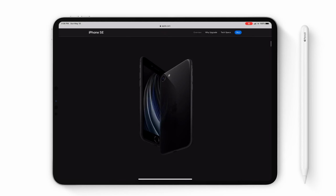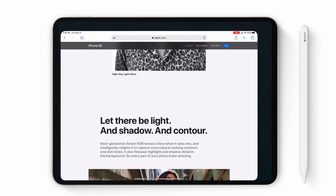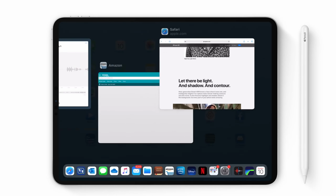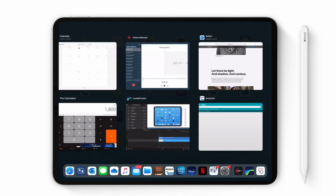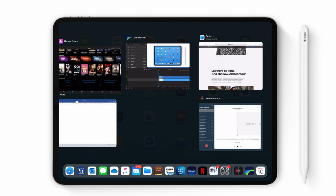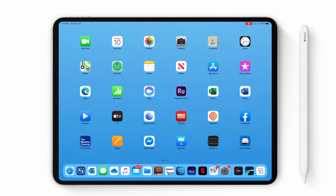Scrolling up and down is done with two fingers, just like you would on a trackpad connected to a Mac. It's the same thing. If you want to return to the home screen, swipe up on the trackpad with three fingers. To view the app switcher, swipe up with three fingers but pause halfway, and the app switcher screen will pop up. If you want to force close any apps from the app switcher, move the cursor to the app and swipe up with two fingers. If you want to switch between home screens, swipe to the left with two fingers.